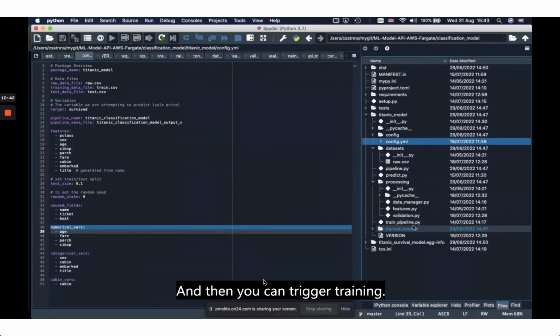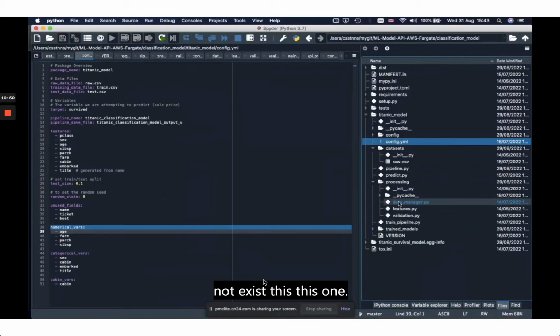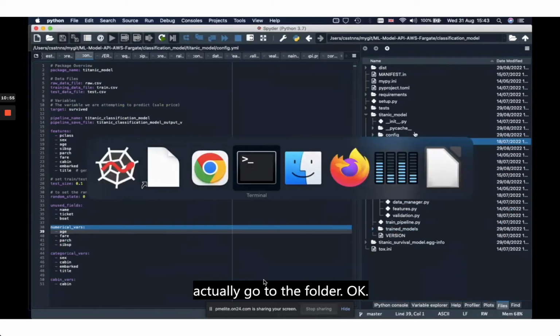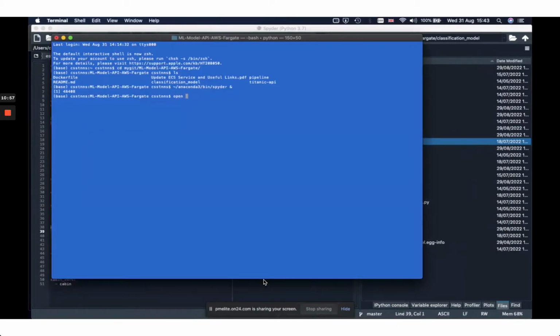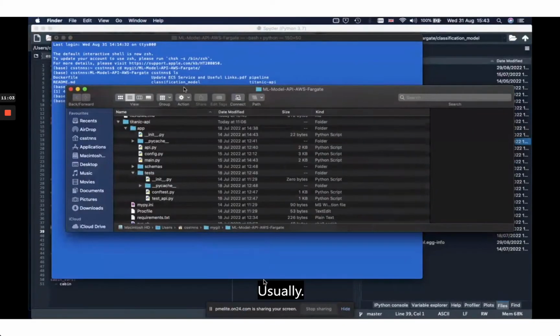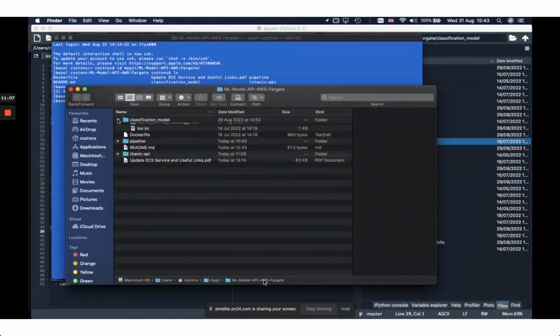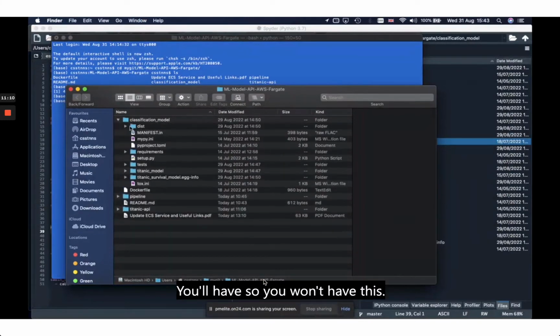Okay, and then you can trigger training. And then the trained model will be saved here. Okay, these variables will not exist. These ones are here just because I've run training before. Usually, let me actually go to the folder. Usually, you won't have this.